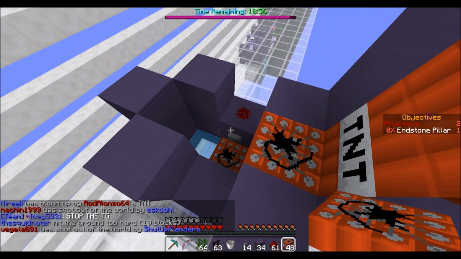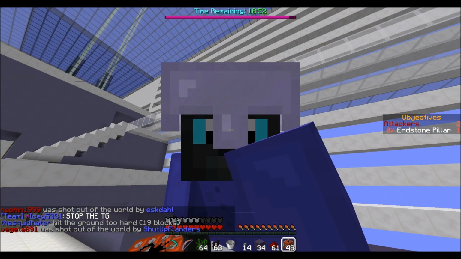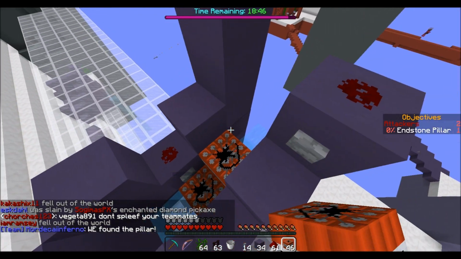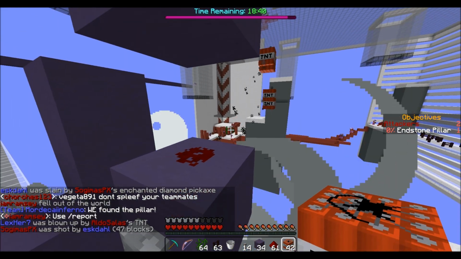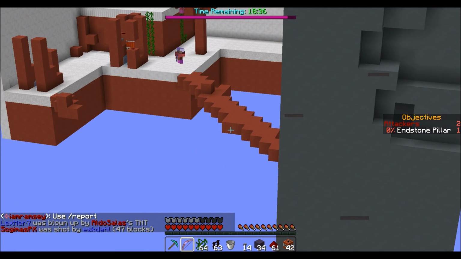I think we'll do less charge on that. So my goal right here is to get rid of the whole entire middle island as much as possible, just so I can make sure it'll slow down their progress, you know. Like that. Yeah, there we go. That's how you do it right there.